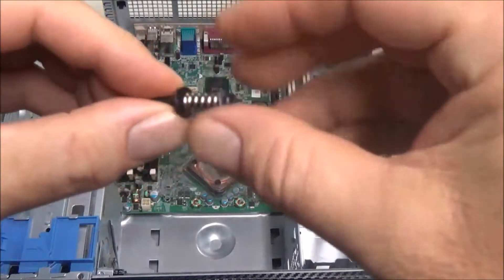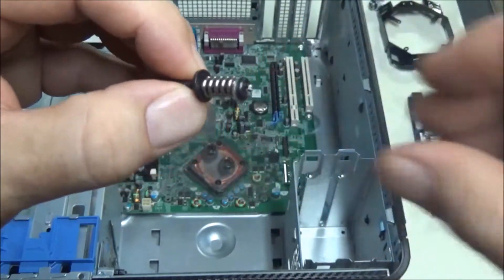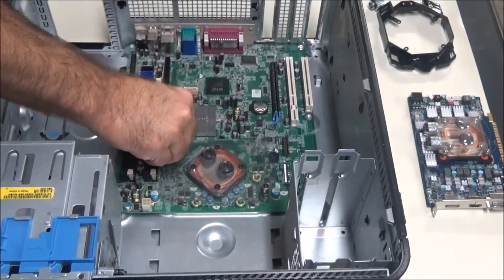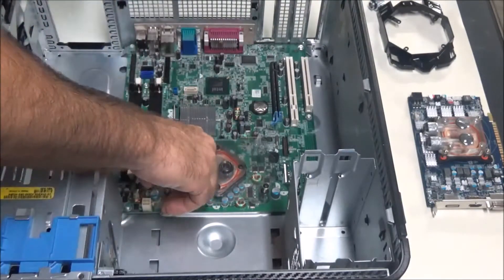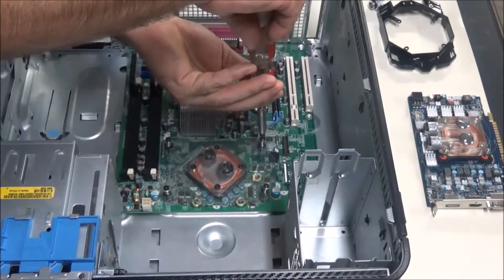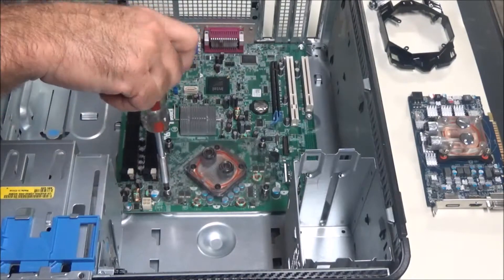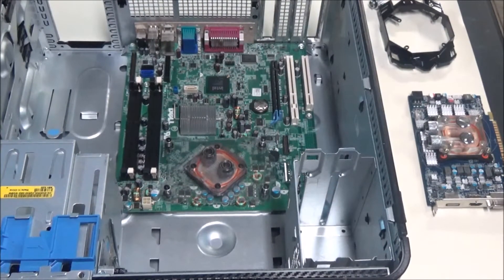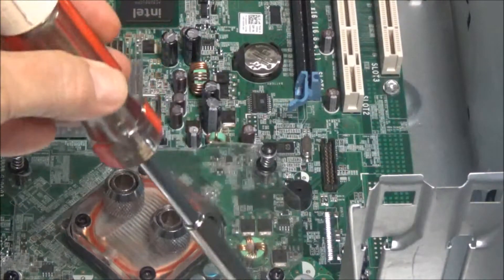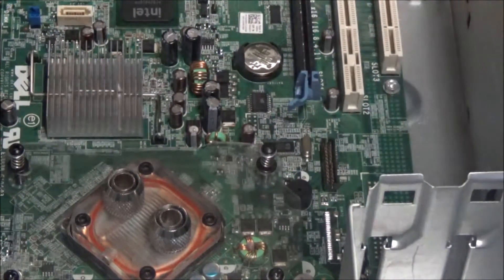We've got a little silver washer on top, then the spring, and then a bigger black washer. I'm tightening this down just enough for the plexiglass to flex down a little bit in each corner — just bowing a tiny bit on each corner. Now let's put the graphics card in.